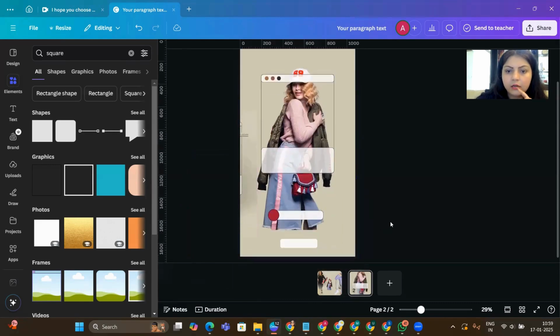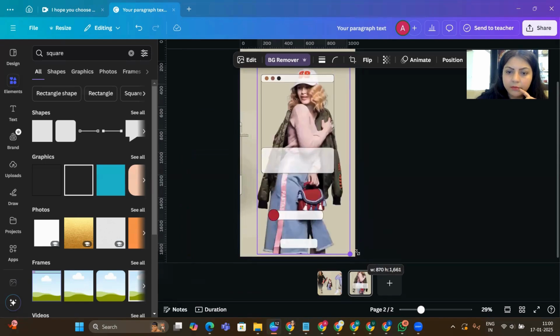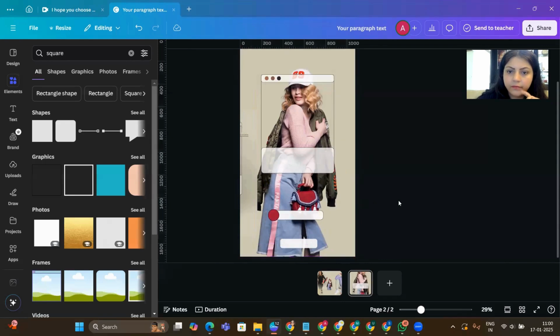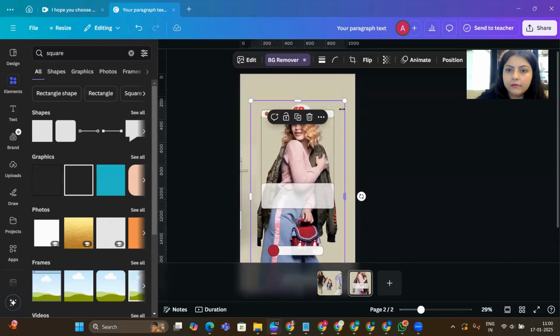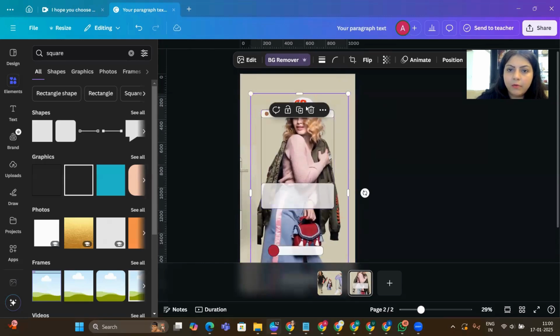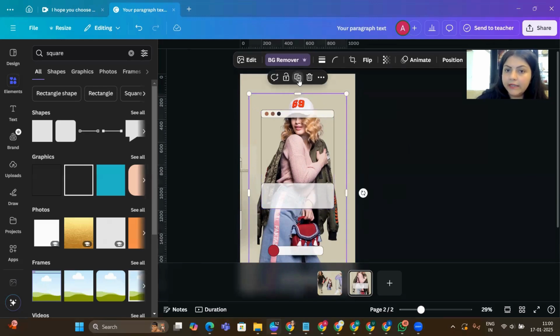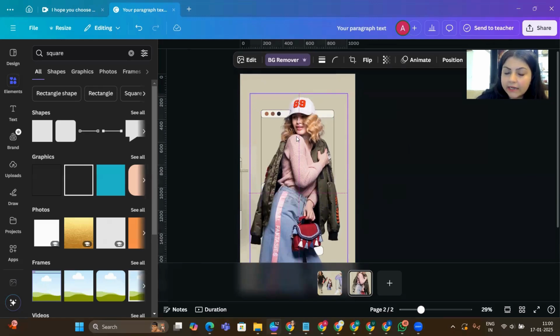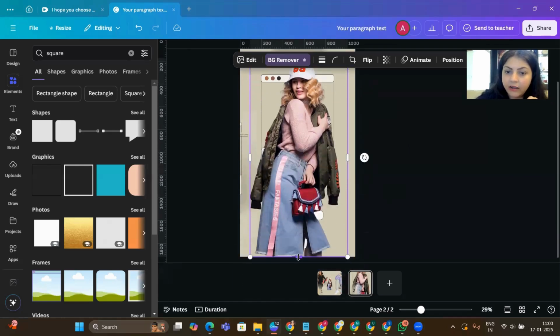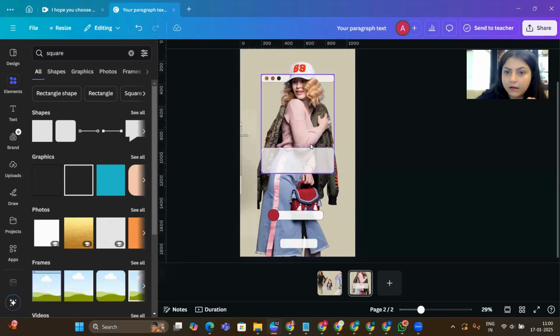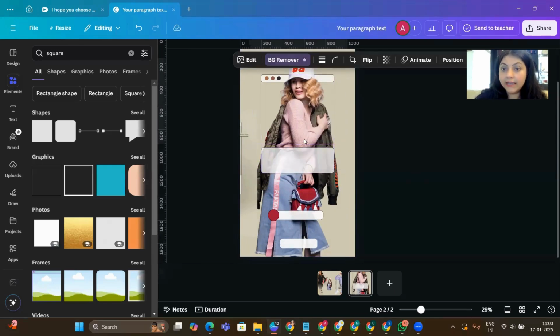Edit it. That is why I wanted a better picture. But let's stick to this. And what I want is this to pop up a little, right? What we'll do is, this is definitely at the back. This we have achieved. We'll duplicate the one with the background and place it exactly above the picture that I have placed. And all I need to do is crop it from here.